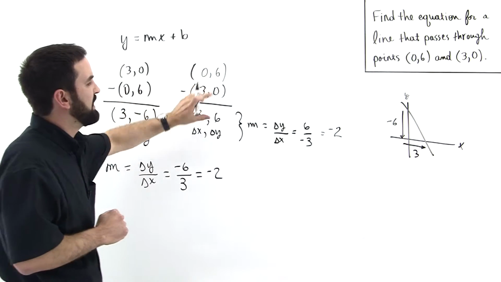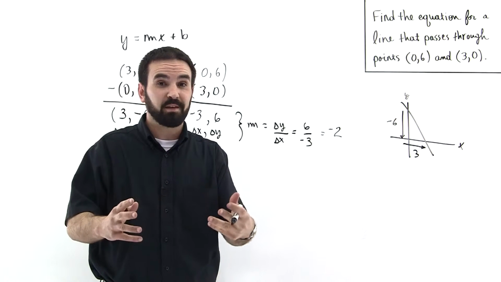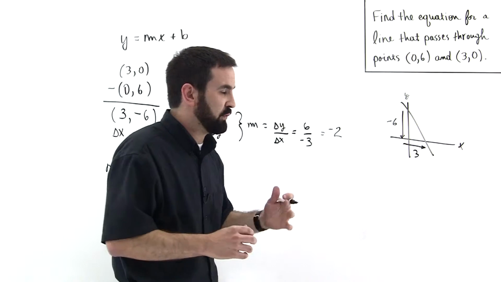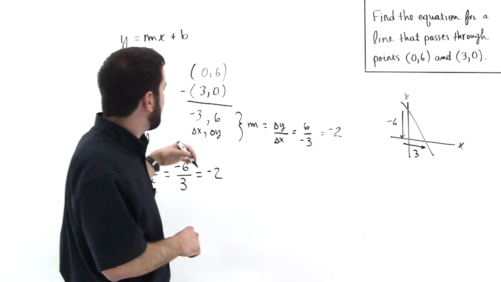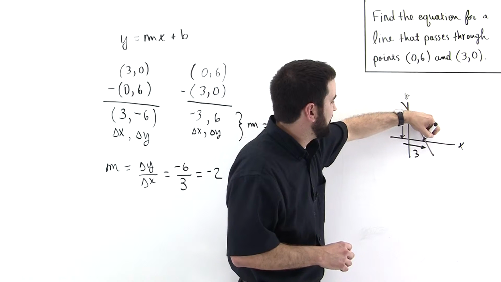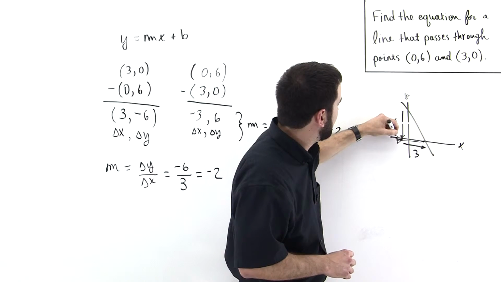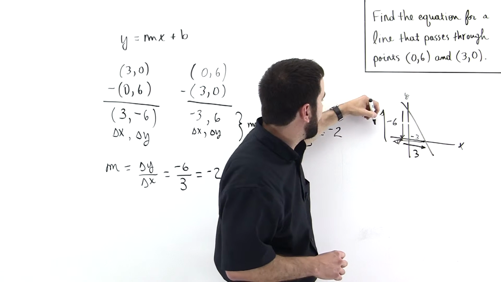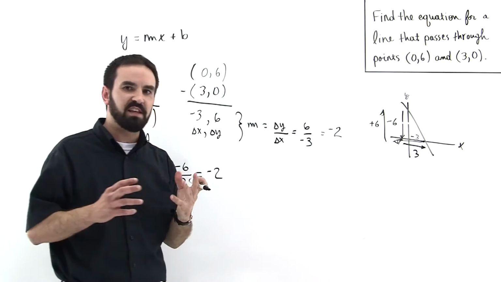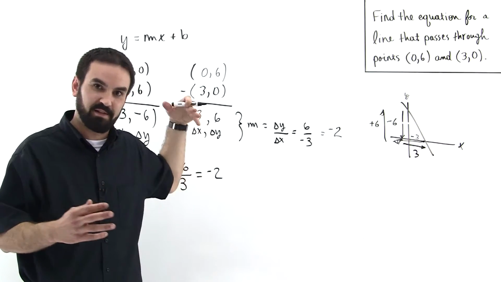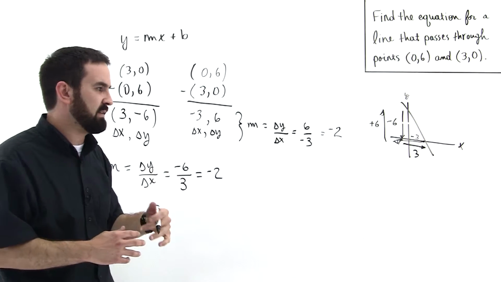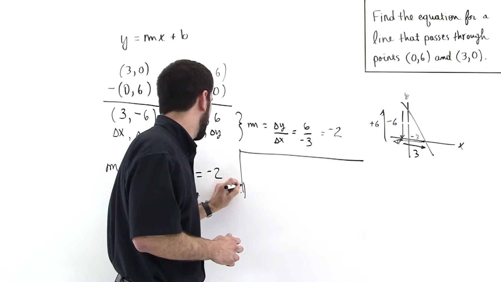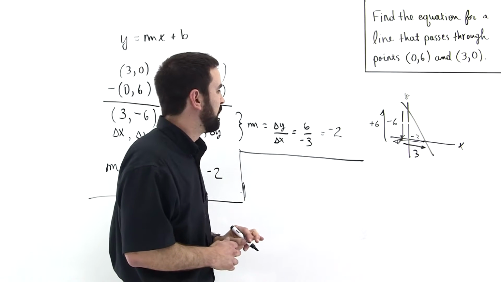There is a subtle difference, but you just got the right answer, and that's what really counts. You'll get the right answer no matter what. It's almost foolproof. The difference is for this one, you were going backwards the other way. You went from here to here, and then you rose up by 6. So you went backwards by negative 3, and then up by positive 6. But the slope is the same. The ratio of the two is always equal to the same thing because it's the same line. So this method is a good bookkeeping technique that should not ever fail you, if you're careful. It's usually just careless errors that get you, but this is a really clean way of avoiding careless errors.